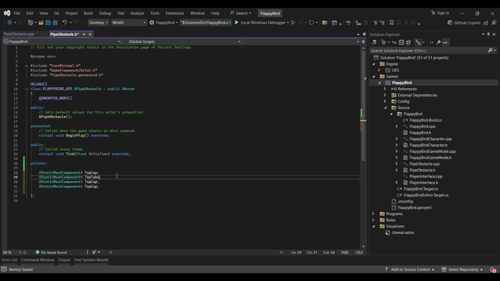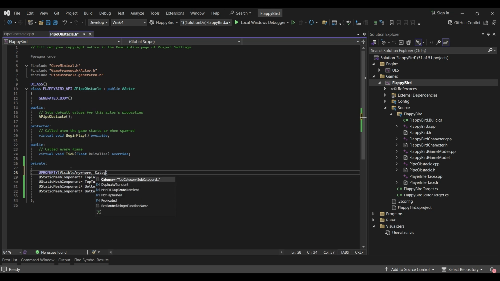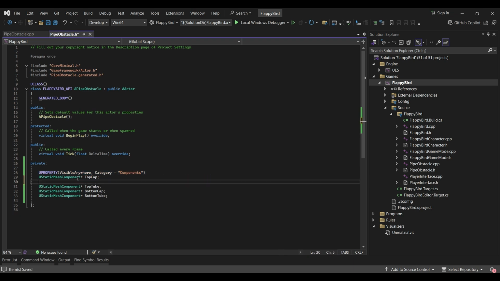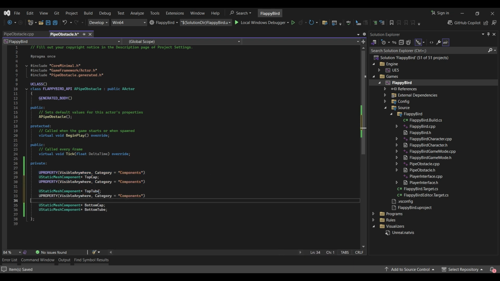Let's call it top tube, bottom cap, and bottom tube. Okay, we also need a UPROPERTY of VisibleAnywhere, Category equal Components. Let's paste it here, here, here, and here. Great.